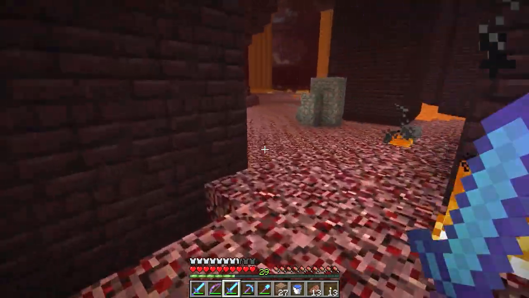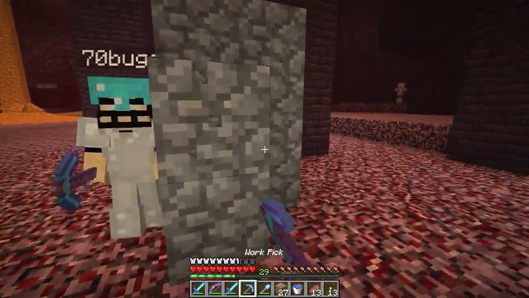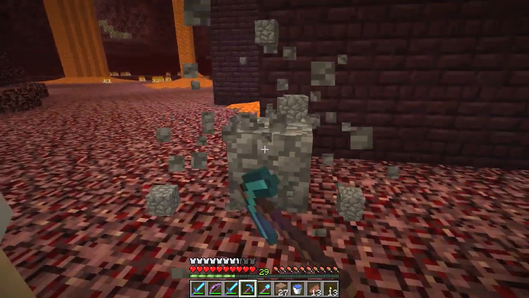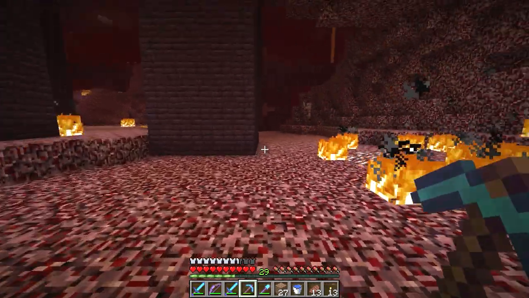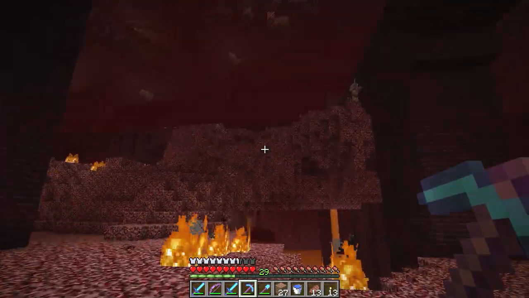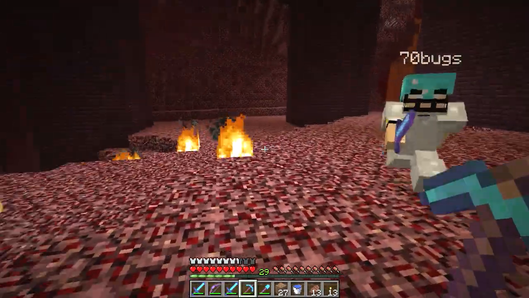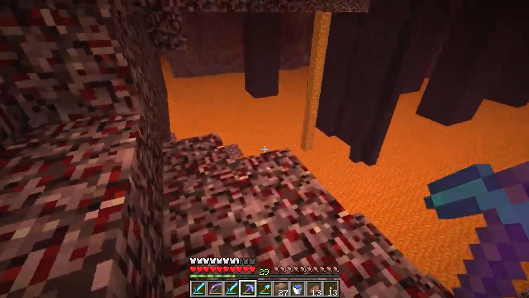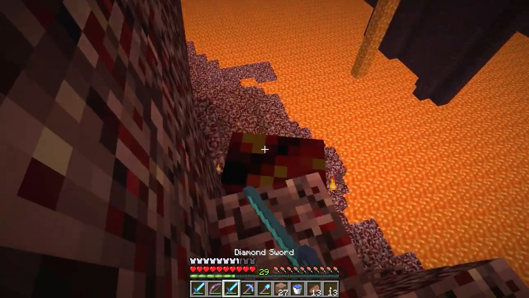You're good. I see you right there. Okay, now to get back up. Won't be a problem. We'll just dig a spiral up the pillar. Oh, yeah. But there's a magma cube over here. Oh, it despawned. That's too bad. Here, why don't we come over this way? We'll get up this way. Oh, yeah, there is a magma cube. Where is he? There he is. Always coming at you.